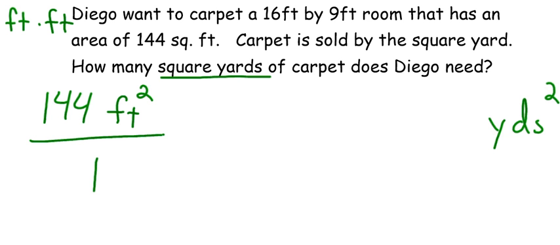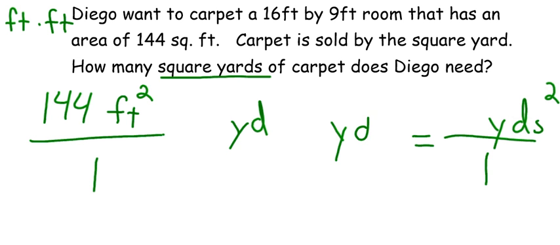Because of this, we need to do some conversions. And so we want to come away with this idea, and it's not a rate, so it's going to be over 1. So first of all, we need to start to think about how do we get yards squared. Yards squared, of course, is yards times yards. And so we need to have somewhere in our problem yards times yards. And suddenly we are actually figuring out exactly what it is that our operation is going to be.